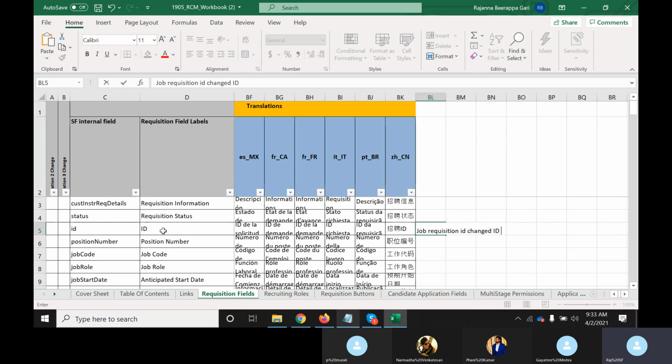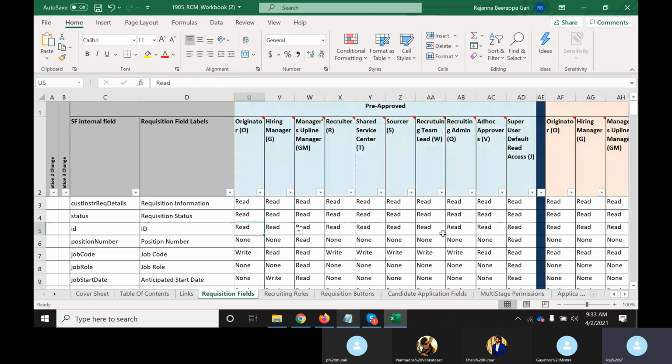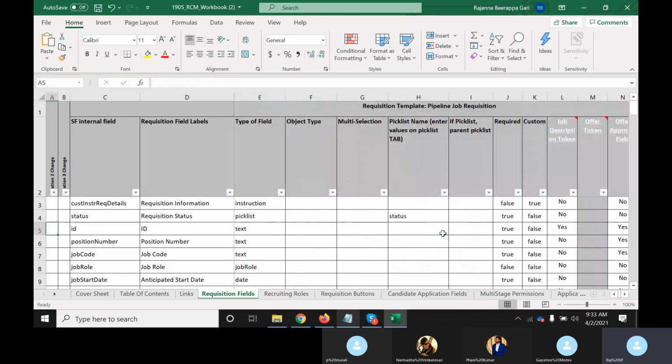Job requisition ID, change it to ID. So this is the purpose we collect this information, so that if they say they don't want to use this field, again please replace the old data. If you're not maintaining the previous backup, then it's a problem. We are not sure which data we maintain, because once you change this data it will update the entire system. We can't go back and check which data we maintained, and we can't track history either.